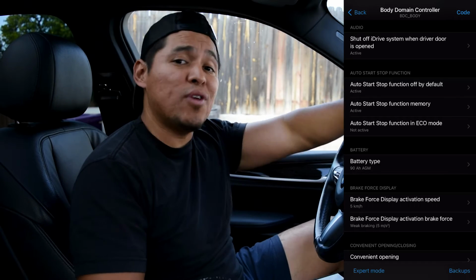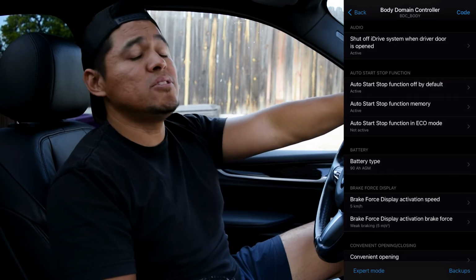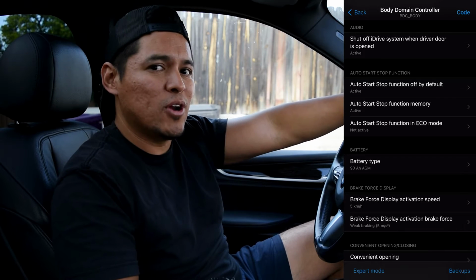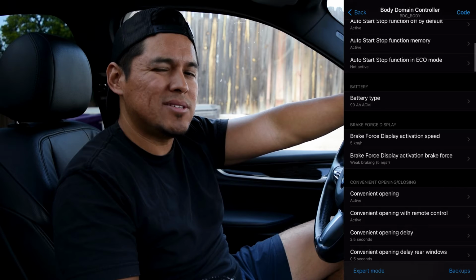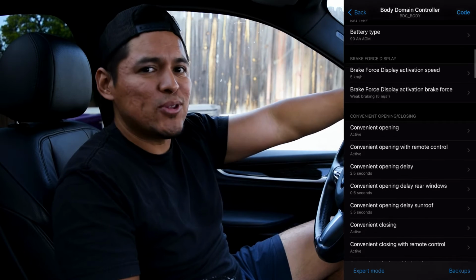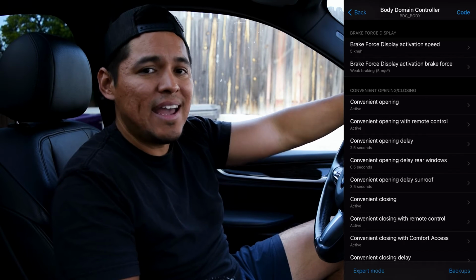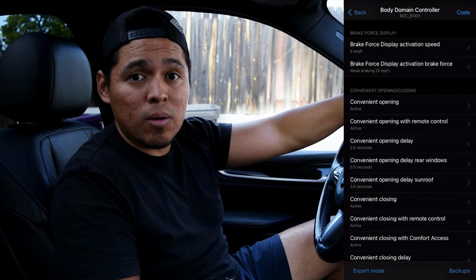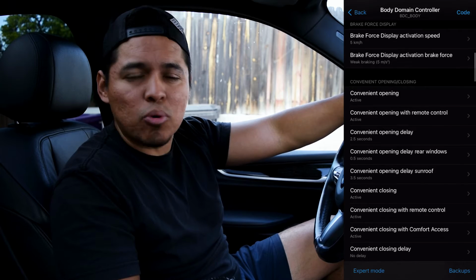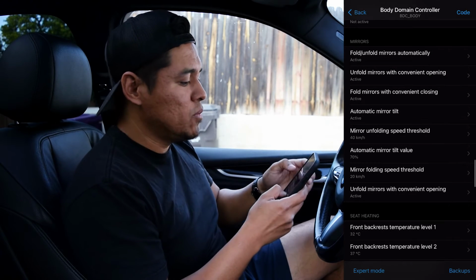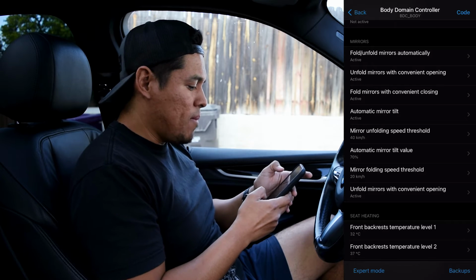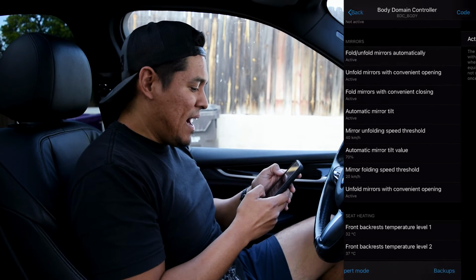Number 3, if you're anything like me, you believe it is your birthright to have a premium parking spot wherever you go. However, the world doesn't really see it like we do, so we can do the next best thing and try to avoid any damage from a door or somebody walking by, maybe smashing into our mirrors by accident. You know, that can really break them. So we're gonna go down here to mirrors. You're gonna find mirrors, and it says fold and unfold mirrors automatically, active.